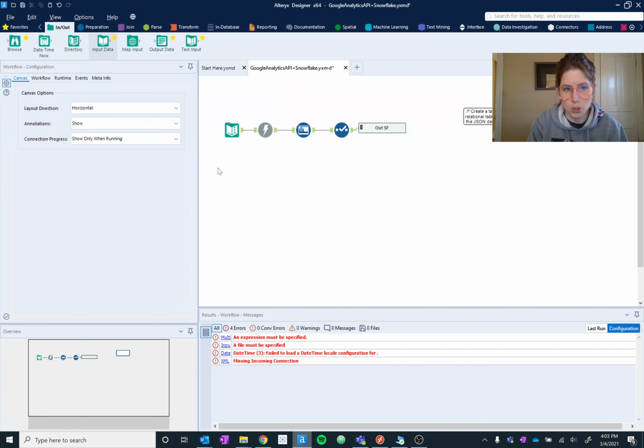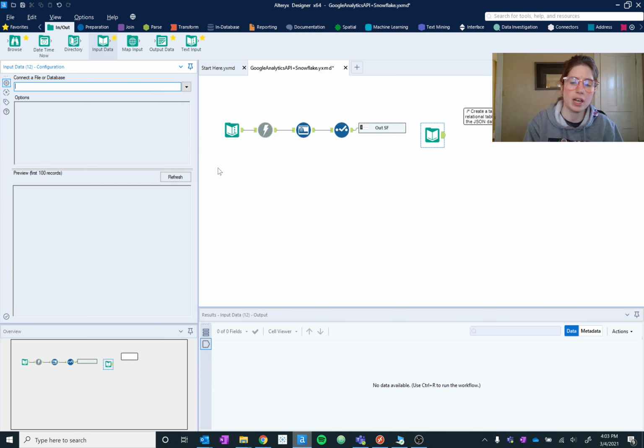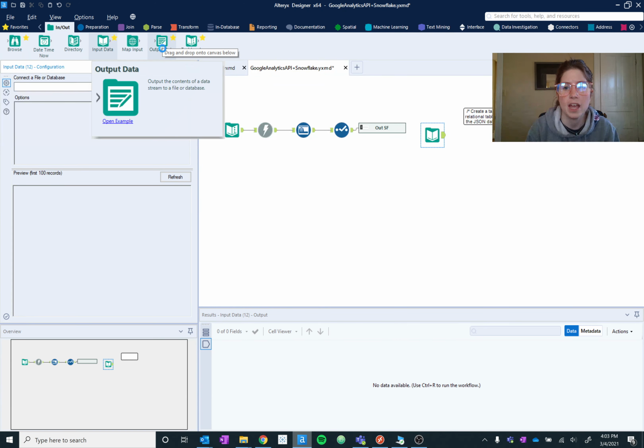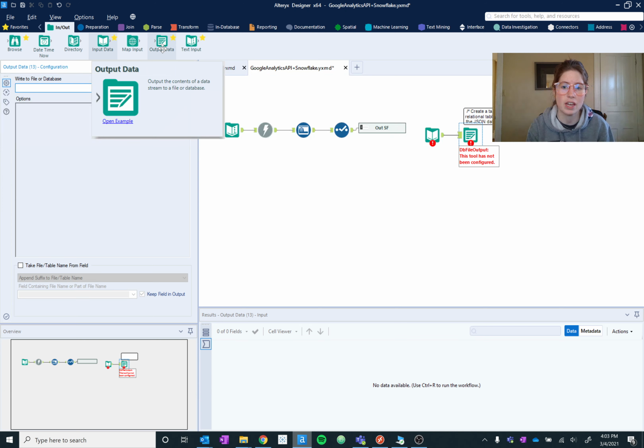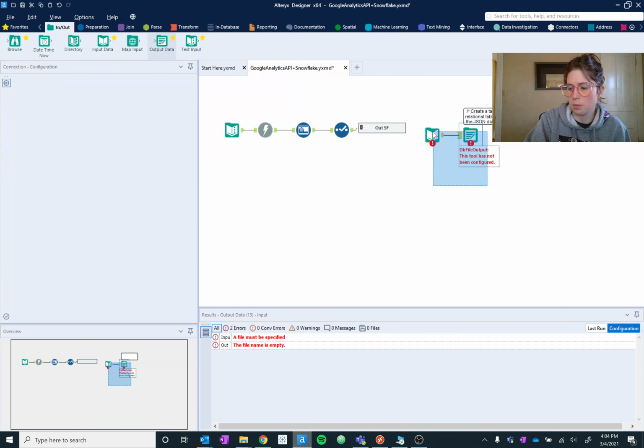Once you find the tool that you want, so for example, input data, we can then click enter, and it will bring it onto our canvas. Another way to do this same feature is you can now double click, and it will bring it directly onto your canvas, and it will actually connect it to the last one you just put on, which for lazy people like me, or just for people that love key hacks, this is super cool. So let's remove this just to keep our workflow nice and clean.